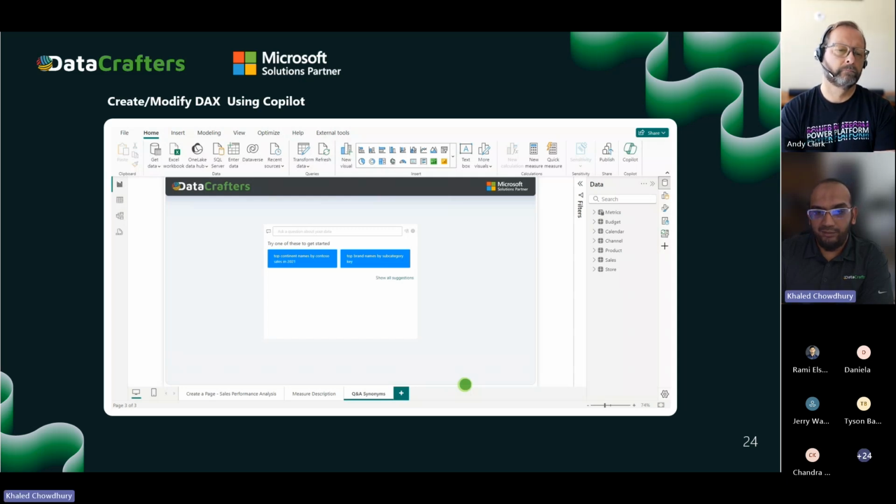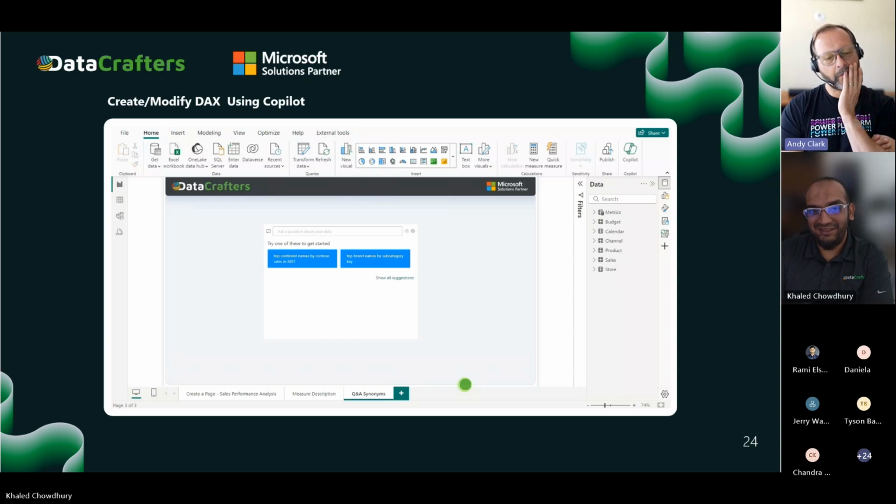So can it write all your DAX for you? Unfortunately, no. But editing is sometimes useful, and you would hope that it would do a half decent job here because it's got some context beside it. One of the challenges when you're using ChatGPT is you need to give it a lot of context about what you're trying to do if you want an even vaguely correct answer. Correct. So I think that's the biggest advantage Copilot DAX has, because it has access to your actual schema. Yeah.